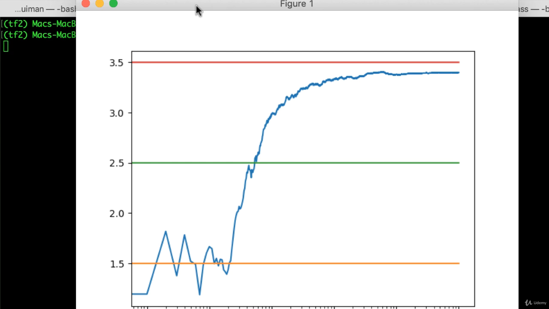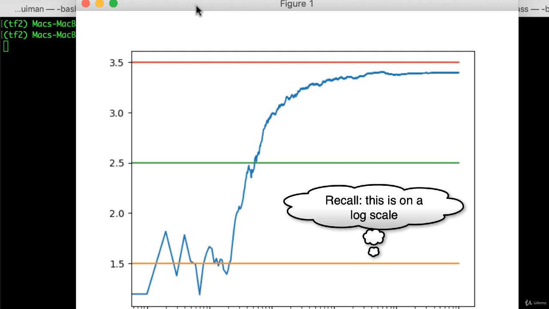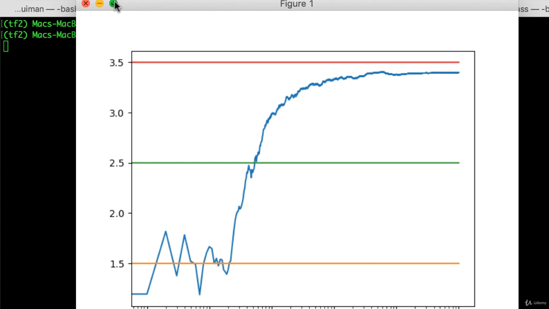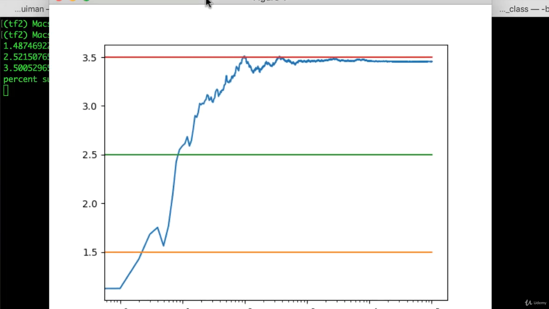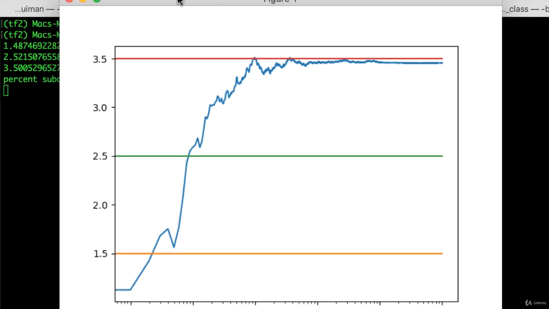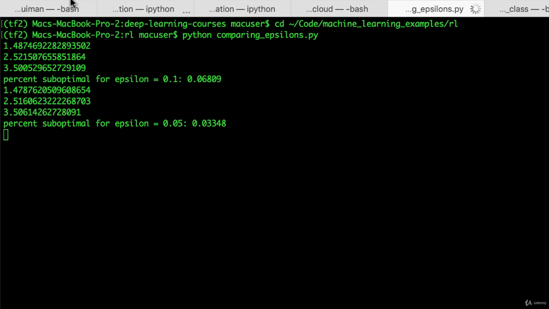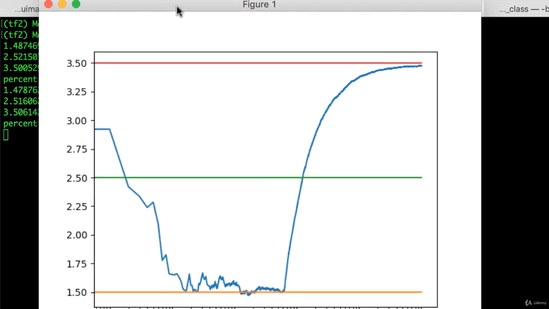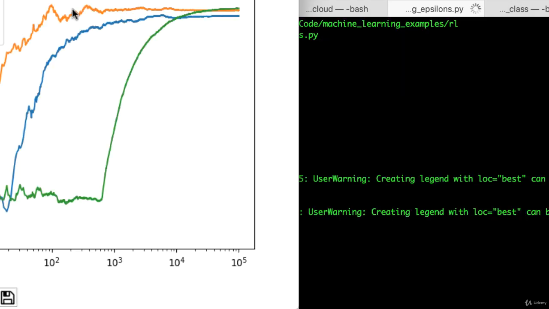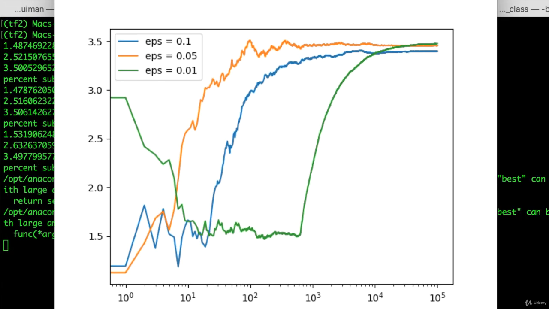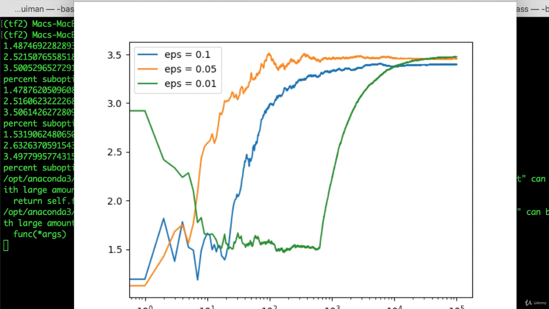So if we look at the cumulative reward plots, we can see that they all converge to the optimal bandit, around 3.5, minus any penalty for occasionally selecting the suboptimal bandit. So here's a different epsilon. We can see that we get a little closer. And here's another epsilon. So the real interesting plot is when you compare all three together.